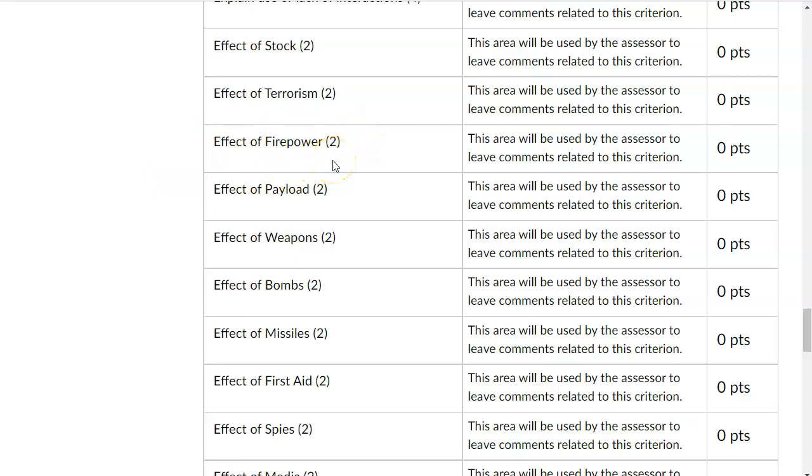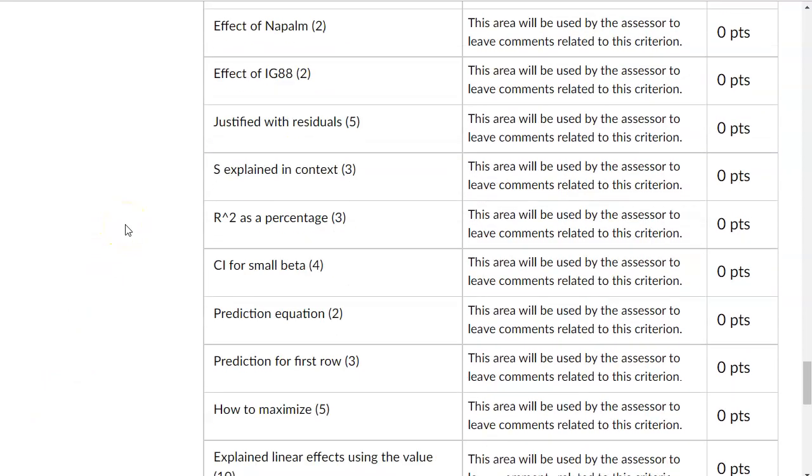Because they weren't significant. They didn't help us predict enemy deaths, so we took them out. It can't be that you just ignore them and forget to talk about them. The client deserves to know that you took that out of the model and why. That way they don't worry that you just forgot. So all the way down here, justified with residuals. We've hammered that on a lot of reports by now.